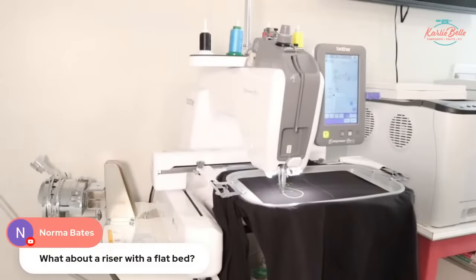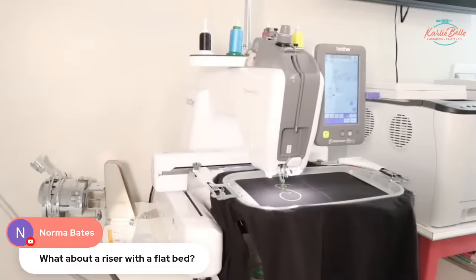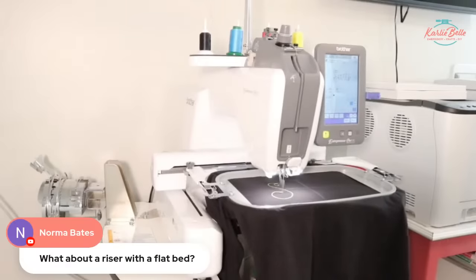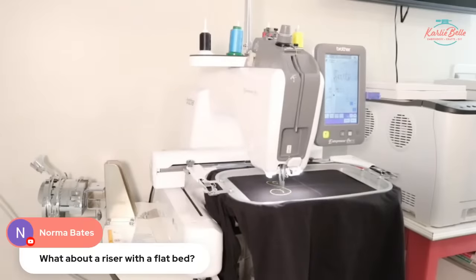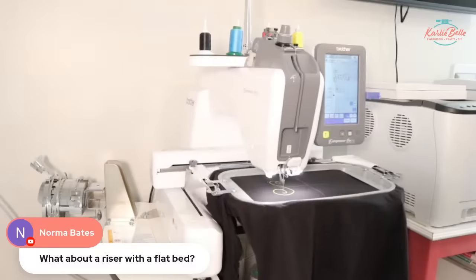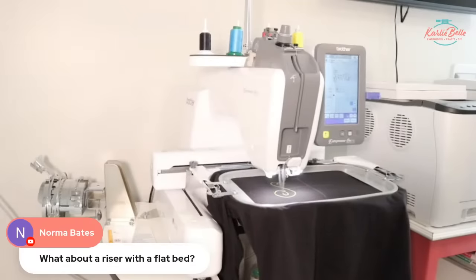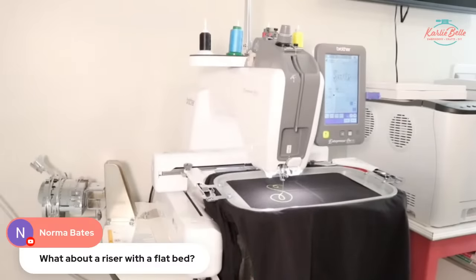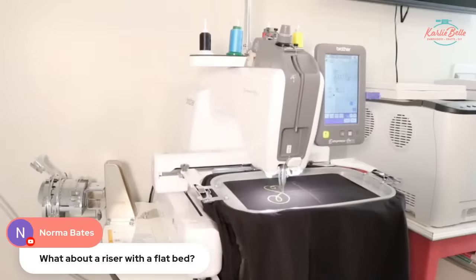Ooh, Norma brings up a great point. If you have a flatbed machine, something like the NQ 1700 or 1600 that has a 6x10 hoop, a riser is also a great option because it turns your flatbed into a free arm machine. We did a sip and stitch on it. I don't know if Carol still makes the risers, but if you look through my YouTube channel, you should be able to find one of my old videos on how to use a riser.